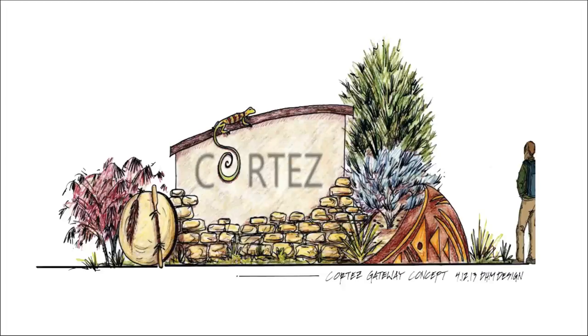We have the drum. We have the pottery for the planter box, which wanted the traditional Ute pottery look. And then the lizard, which is really symbolic to the Utes. They wanted the lizard to be incorporated, so you see that our artist actually incorporated the tail into the O. I am disappointed to tell you that I can't show you this thing built. We do have budget to build 3 of these in 2016, and we are currently in the process of acquiring right of way. So tune in in 6 months, and I'll show you that.